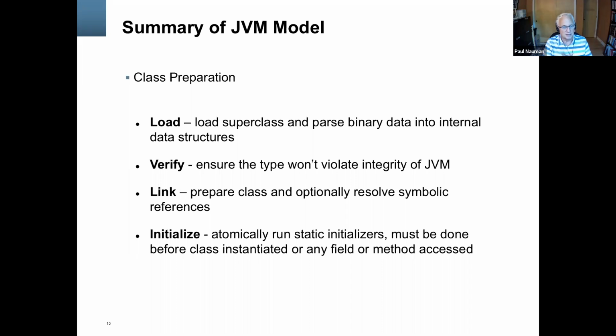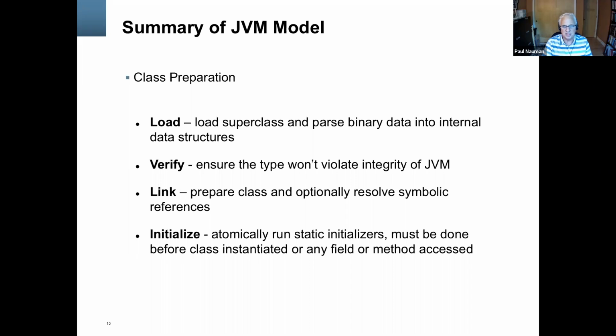And then finally, when the first reference is made to either a class or to one of its members, we go through an initialization phase where we actually run the static initializers, which are pieces of code included in the class. These are like static methods that run and set up the initial state of the class.